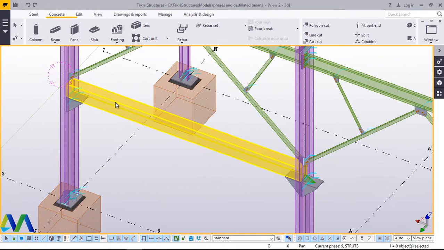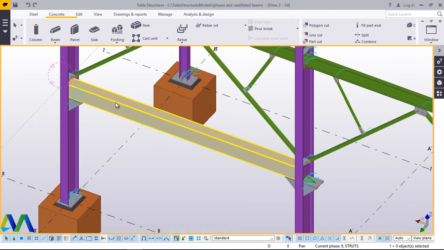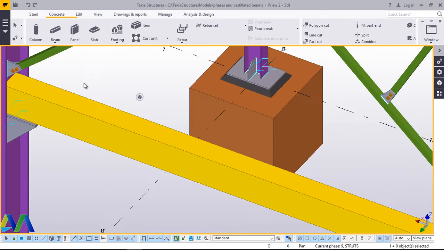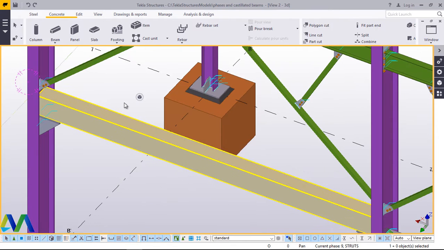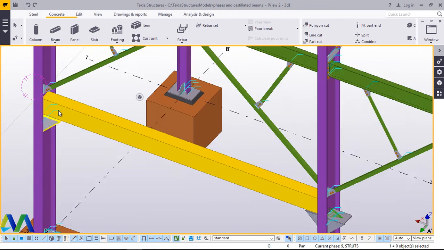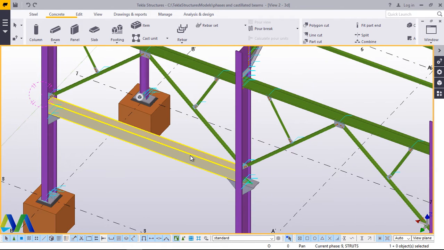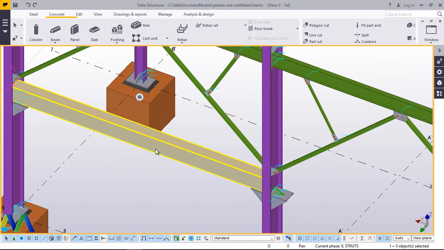Now, having created the beam here, I'll just go straight away and press Ctrl 4, and I'll be able to go to my previous presentation or view.